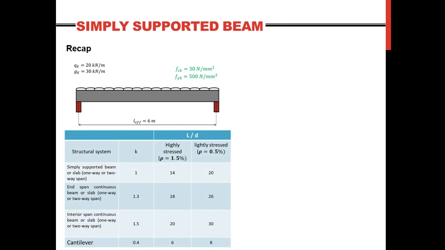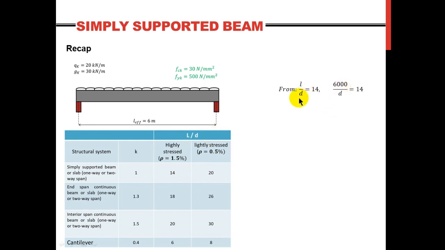So the next step was to define our section. And to do so, we had to refer to a table given by the Eurocode 2. Now there is the L over D, the effective span to the effective depth ratio, and we said for highly stressed concrete, that means we're talking about beams. Now our system here is as simple as a beam, and this table is valid for flexural members, that is slabs or beams, and we took this ratio, L over D, as 14.